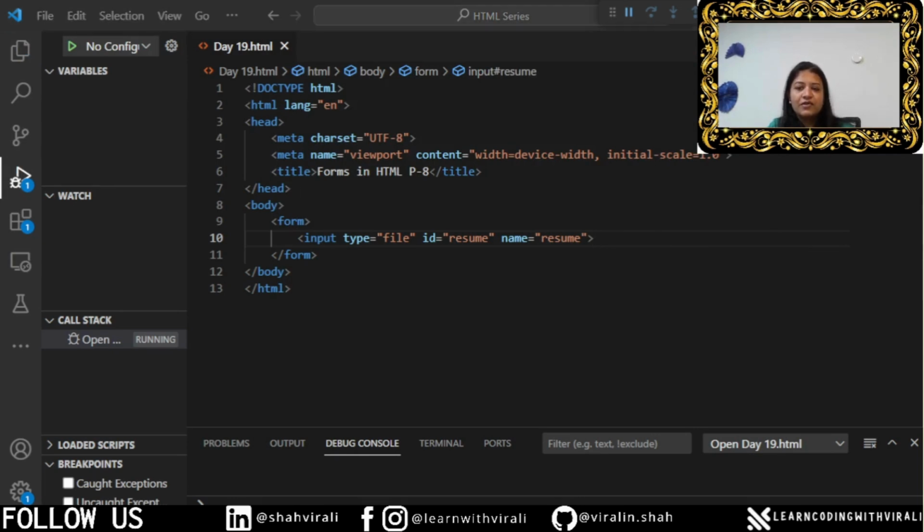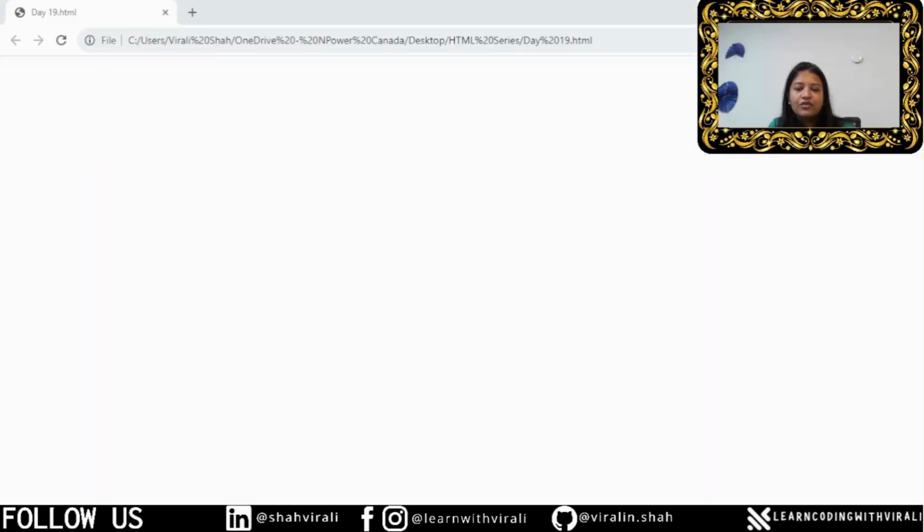Let us go onto our browser screen to check how our file looks like. So going back to our browser screen, and this is what our actual output is gonna look like. If you click on choose a file, it is gonna allow you to select a bunch of different types of files from your desktop or from your downloads or from your computer, which you can select here. And if I select any file here, let's say day2.html, it is gonna be selected. And now if you can see here, you will see day2.html as in uploaded as a file here.